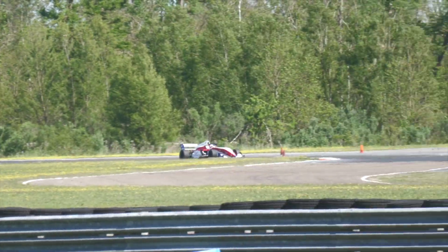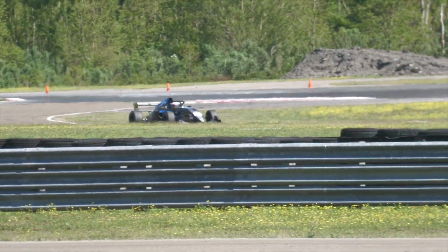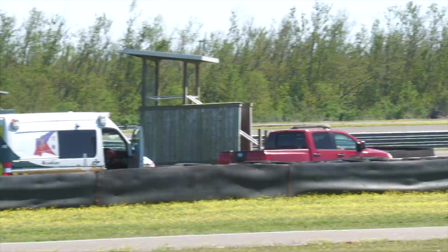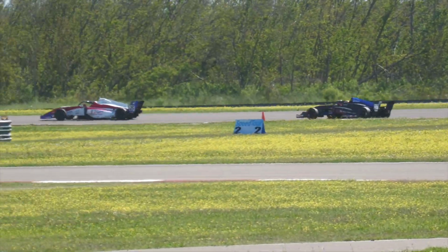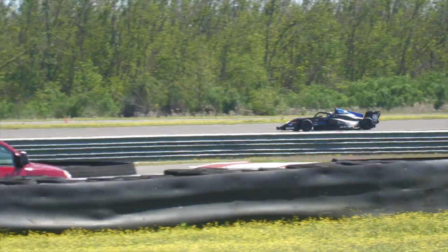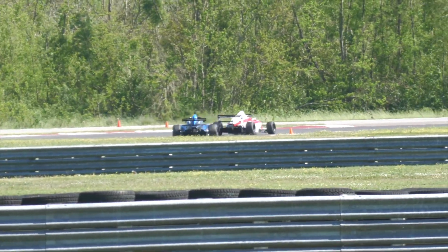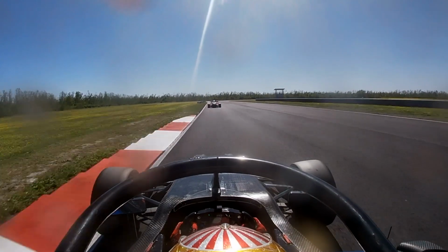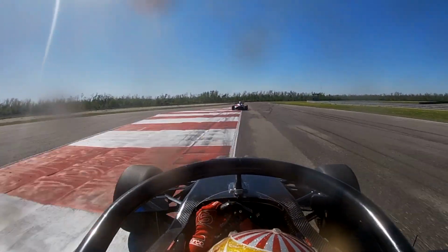As he tips it into turn 1. Again, opening up that advantage just slightly. As there are places where Raoul Hyman's car appears to be working a little bit better, specifically in the slower speed sections, but Matt Clark's car able to draw away in the high speed sections. And Hyman has no answer for him. We ride again with Raoul Hyman as they come off turn 4 and head through the top section of this racetrack once again.